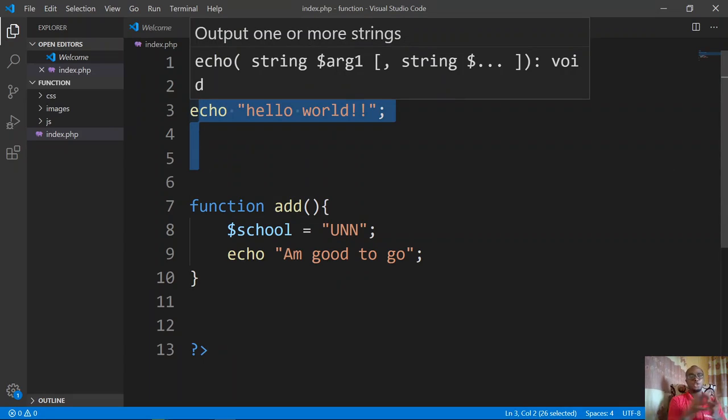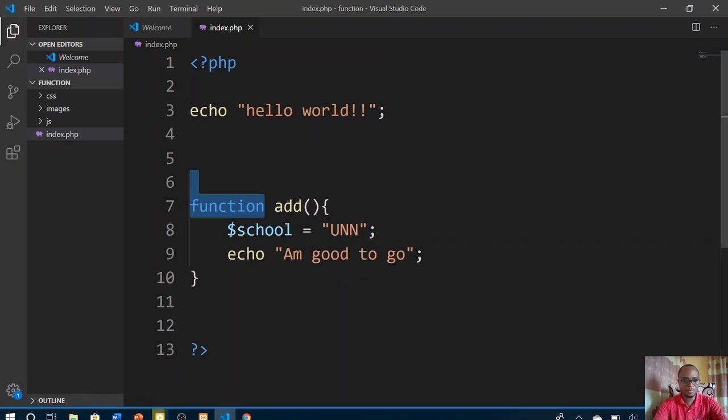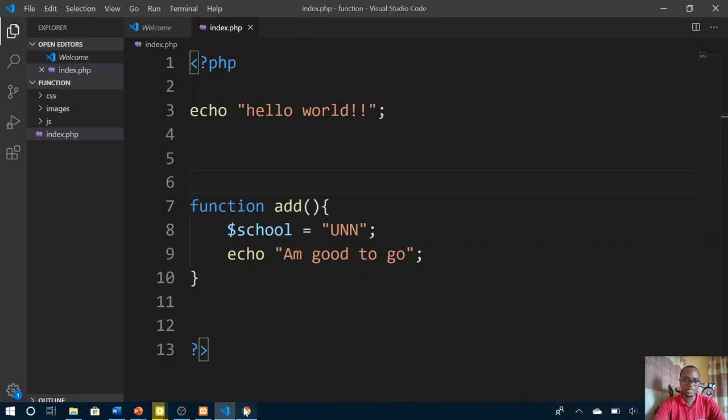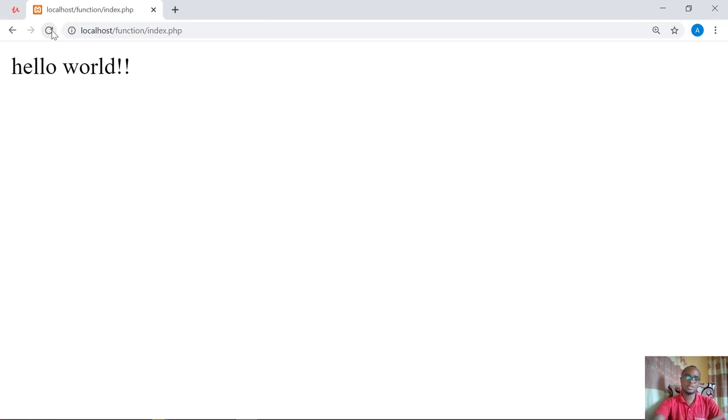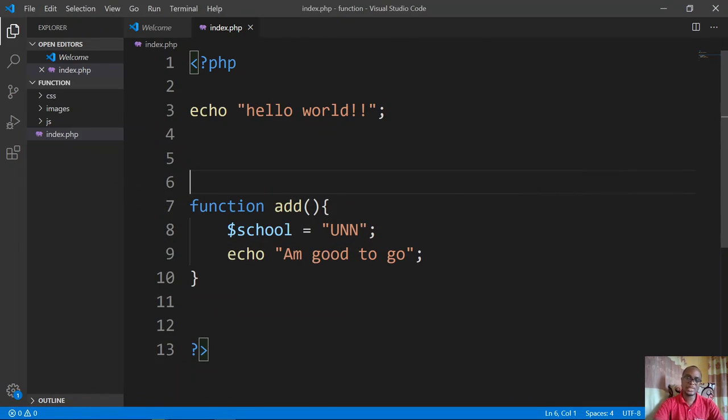Just like the example I showed you when we called on login: when we finish typing and click on the login button, that's when the function is being called. So at this point, we have not called anything like add. If we save and go back to our browser and check, you'll find that we are just seeing our hello world, nothing else is showing. How do we call a function now to make this visible?